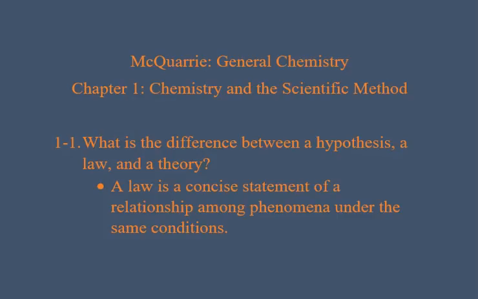And throughout your study of chemistry, there are going to be many different laws. Law of thermodynamics, for example, heat capacity, etc. They're going to go on and on. But basically, you have the same conditions, and under the same conditions, something predictable happens. That's what a law means under this definition.